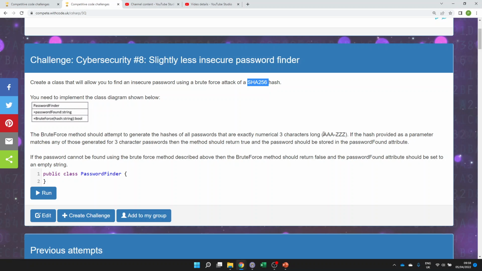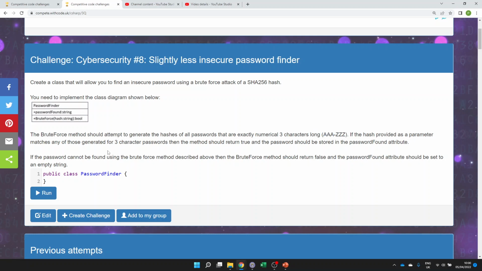It's also slightly more secure, not very secure, because we're dealing with letter digits. They're only capital letters though, and there's only 3 of them. If we went for 4 digits, then this code would probably not run. It would probably take too long to run to generate the password that you're allowed to do on this completewithcode.uk setup. But it shows that it's possible to try and find insecure passwords in a fairly short amount of time if the password is not secure.